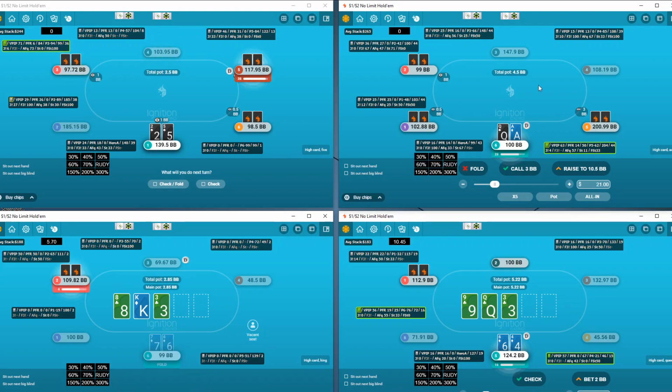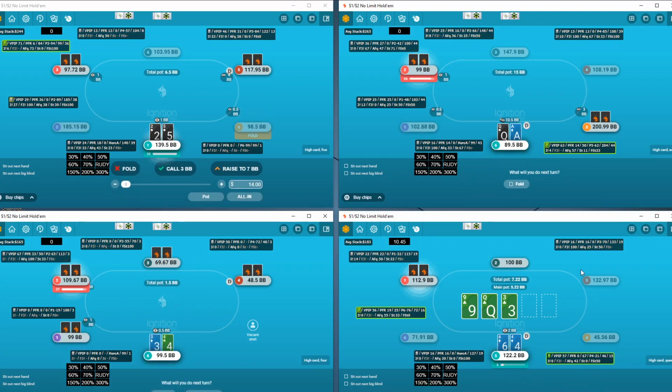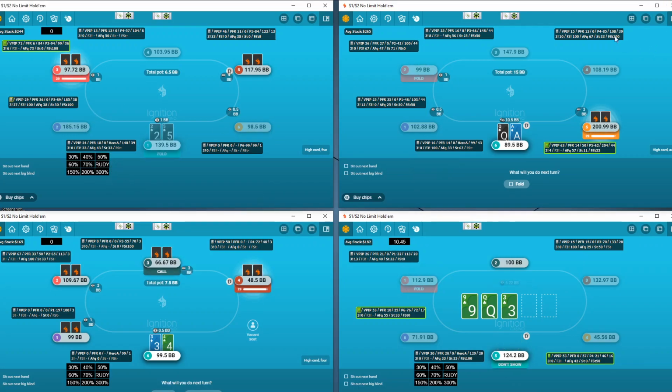Upper right-hand table, a recreational player raises first in from the cutoff. He's been passive, so I won't go at him quite as loose, but I'll still go at him roughly 10%, including an ace-queen offsuit hand. I will range bet the 6 high on the monotone queen 9-3 board against the flop check.